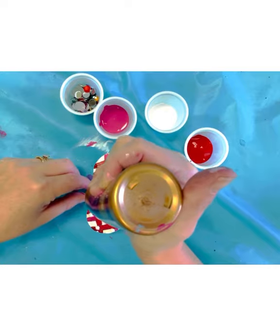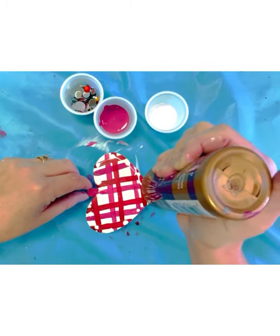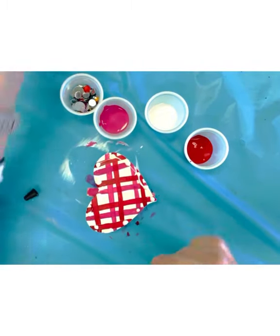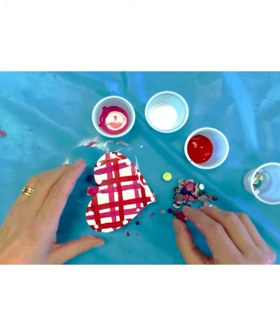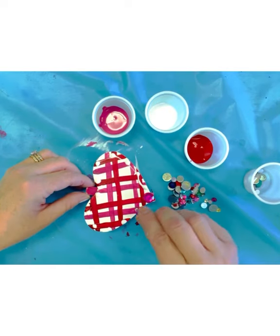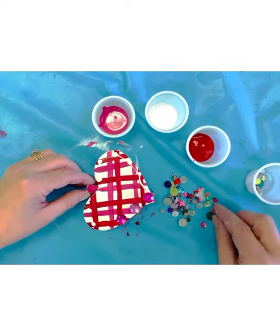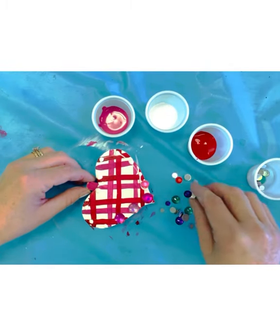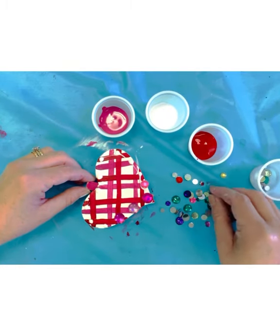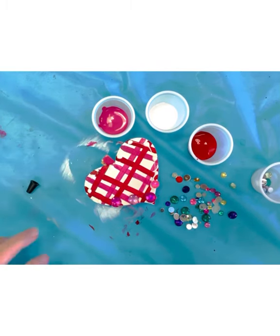I'm just putting little dots of glue all the way around the outside. If you're watching with a mom, dad, or other grown-up, I do love this Turbo Tacky Glue — it dries really fast, it's super sticky, and you can buy it at Walmart or Hobby Lobby. I'm going to dump my jewels out and put them in the little glue dots all the way around the outside. You can figure out where you want to put them, or if you don't want jewels at all, it's fine. Other ideas: you have a sponge, so you could use it to add polka dots on top when painting. There is your cute little heart clothespin magnet to go on your fridge to hold pictures, artwork, or whatever you like. I hope you had fun making our January crafts!